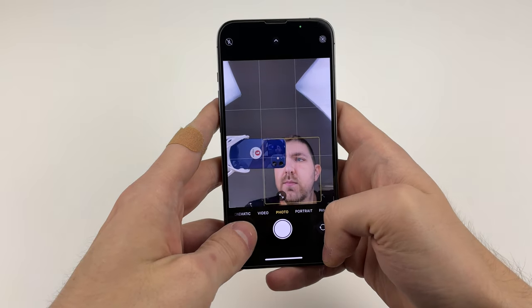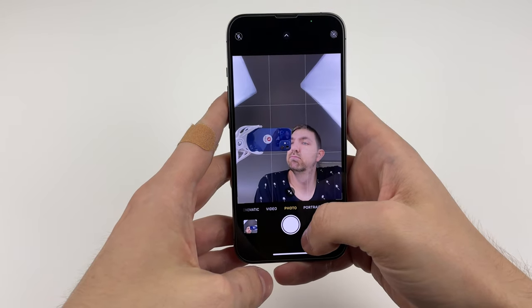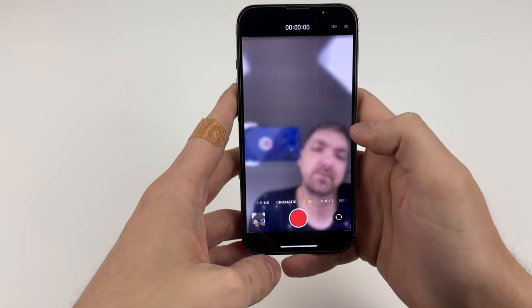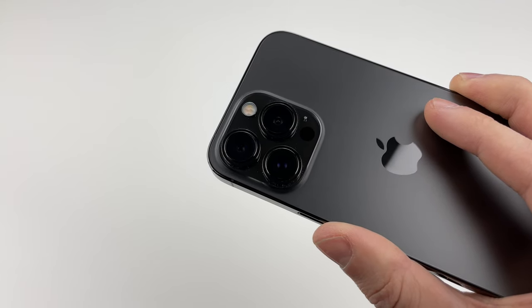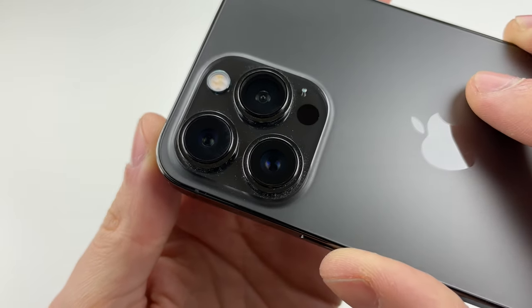For the front camera, we get the same thing as the rear camera, but this one does not focus, which is always beyond me. It also isn't stabilized, which is normal, but you get access to ProRes video and cinematic mode, which is surprising. Either way, it is nice to see that whether you use the front camera or the rear camera, you can be confident with your photo and video capabilities.